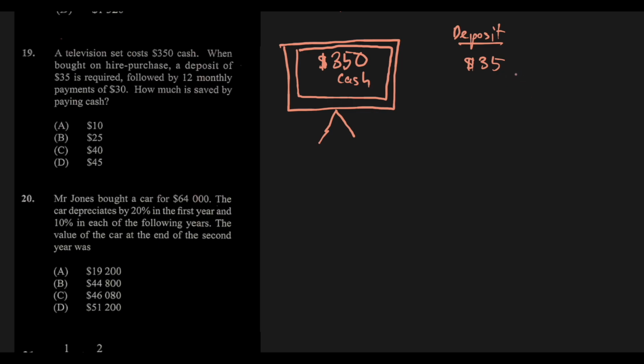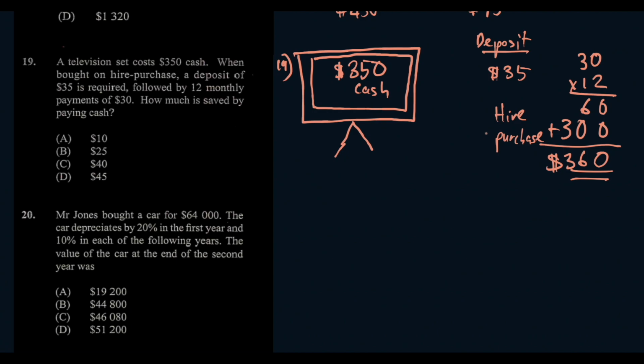Now I have to figure out how much I would have to pay for the 12 months if I pay 30 every month. So 30 every month for 12 months would be 30 times 12. 2 times 0 is 0. 3 times 2 is 6. Then 1 times 0, we put a 0 here as the placeholder. So we have 1 times 0 is 0, and then 1 times 3 is 3. When we add this together, we'll have $360.